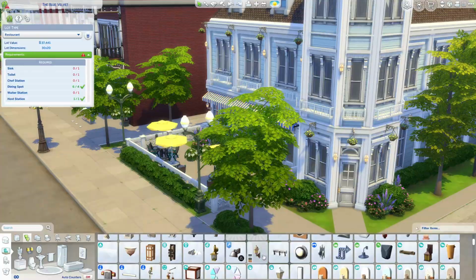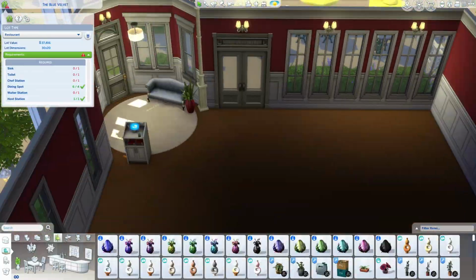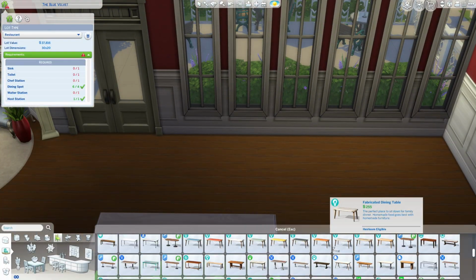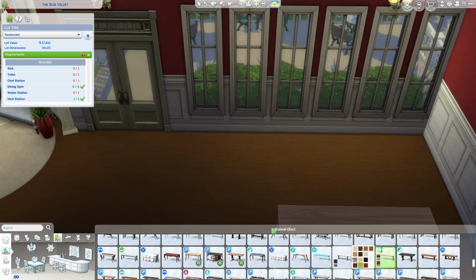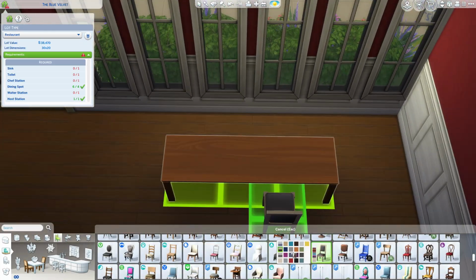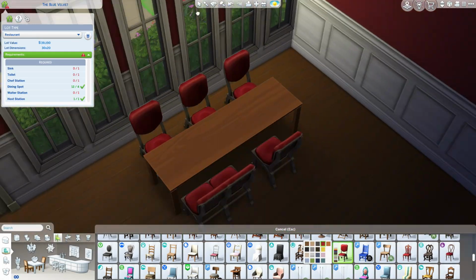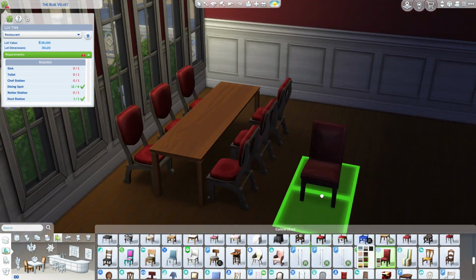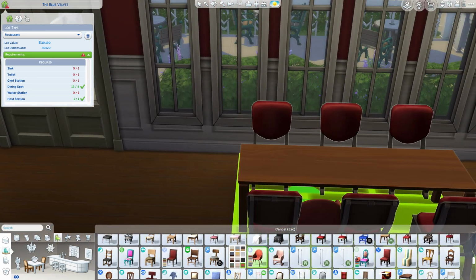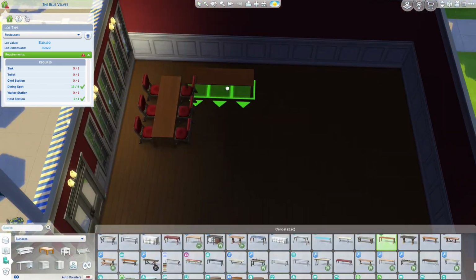But usually I won't use just one or two objects from a pack, because I'll try to find a way so that I don't have to use those objects. I'll usually replace them with another base game object, or an object from another pack that I'm already using. Even though the base game is kind of basic, which is kind of the point, it still has a lot of really useful objects, and if you use them creatively, you can find alternatives for objects that are in other packs.